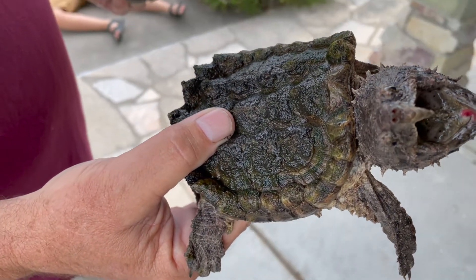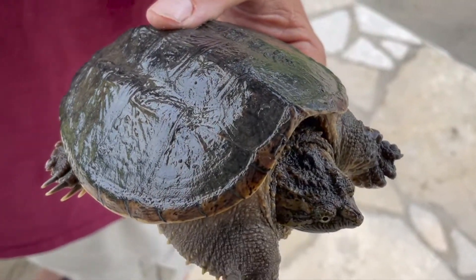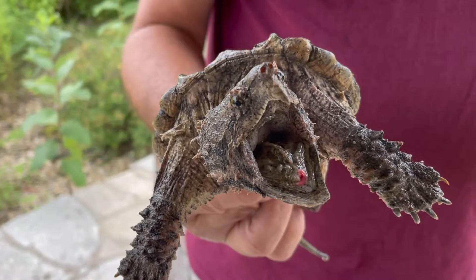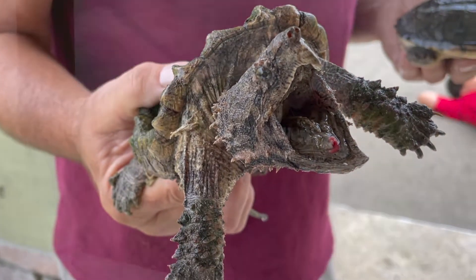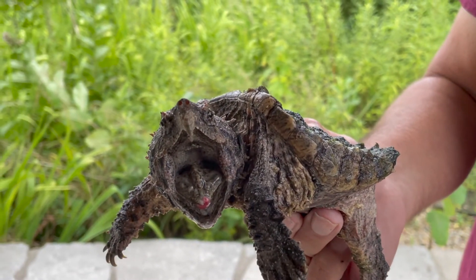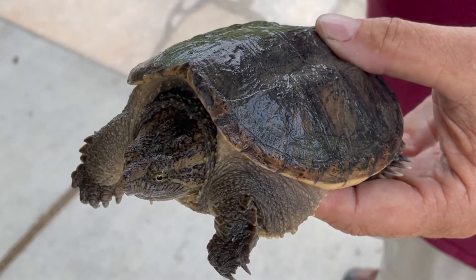The alligator snapper keeps those ridges on its shell all its life, whereas the older a common snapper gets, the top of the shell is not nearly as rough. They both have that long tail, but on the common snapper the beak is kind of pointed, while on the alligator snapper the beak is a lot more pointed. You might also notice inside his mouth there's a little bright red thing — that's called a vermiform appendage, part of his tongue, full of blood vessels, and it looks like a worm. In the wild these guys prey predominantly on fish — they wiggle that little tongue like a worm, a fish comes in to grab it, and then they nail him. The common snapper probably feeds mostly on invertebrates and also scavenges a lot of dead stuff.